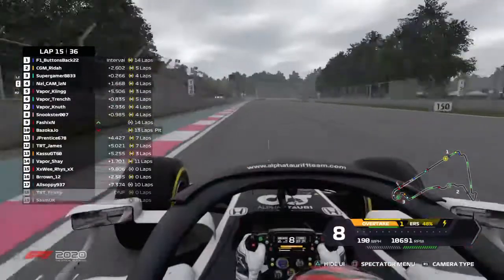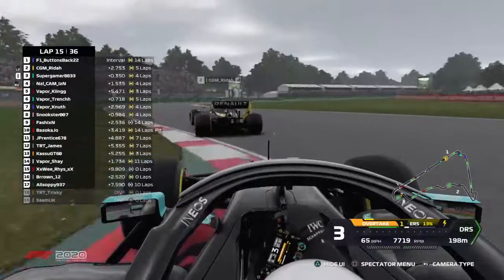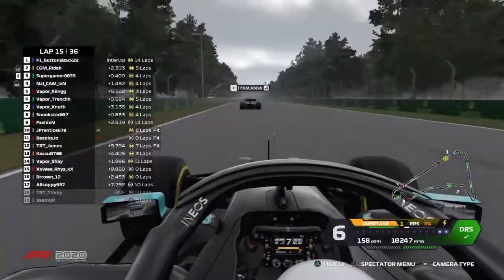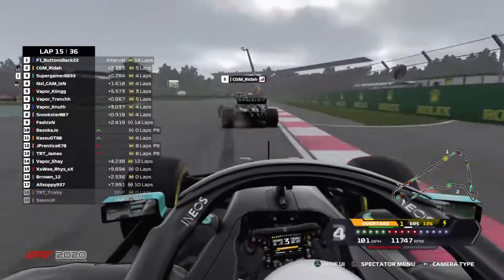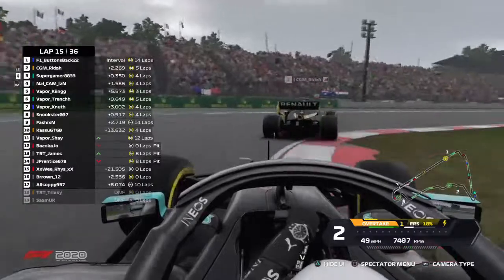The battle for the lead is continuing on. Super Gamer all over the back. We do have a move. I do believe that was Joe coming into the pits. That's why some drivers moved up some positions. So Joe coming into the pits, as well as Jay Prentice in the Racing Point, as well as James, who's just hopped in his car. Didn't mention that. He just hopped in his car and now is in the pits.